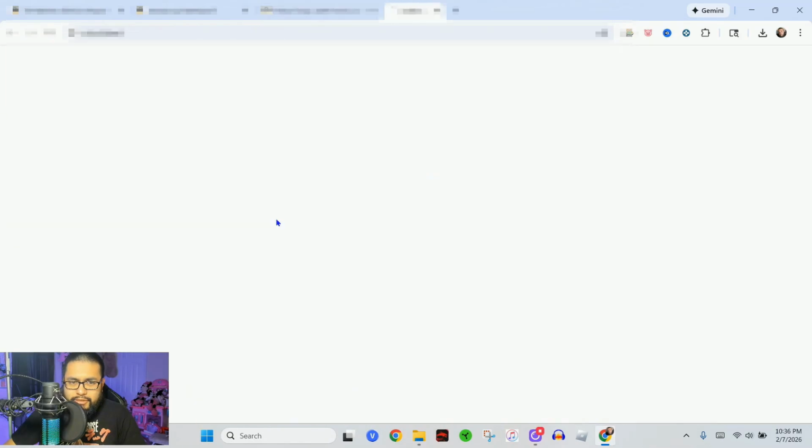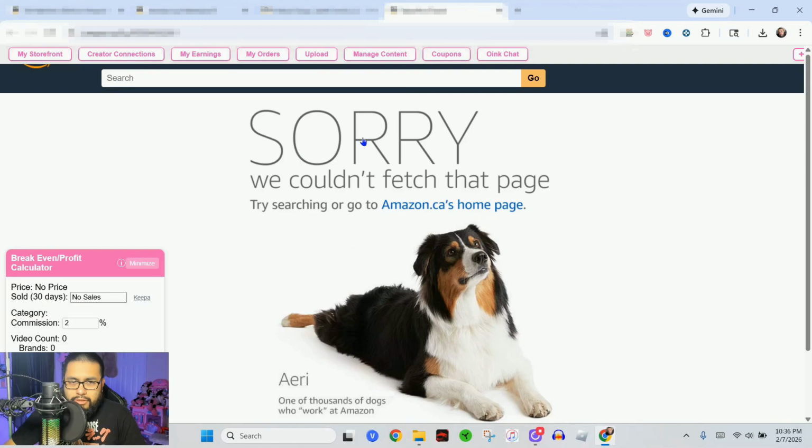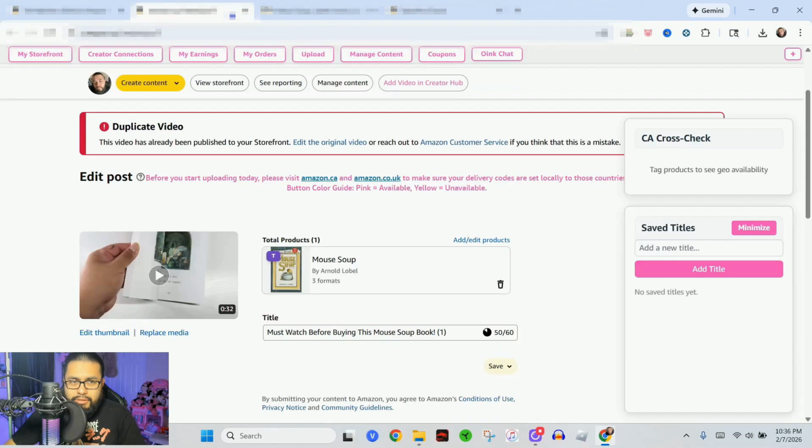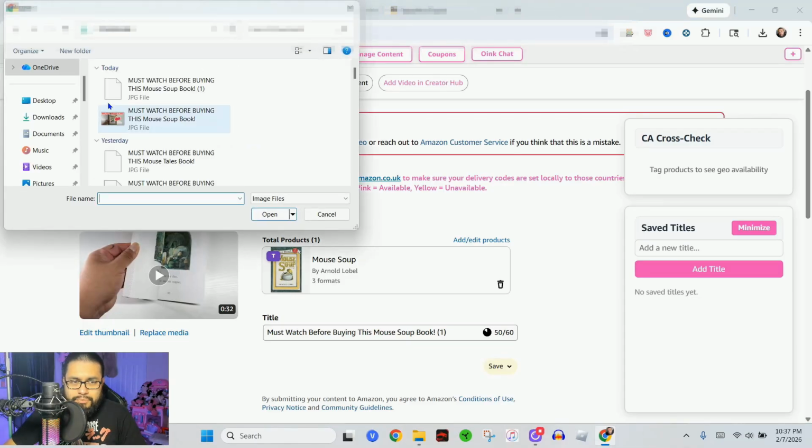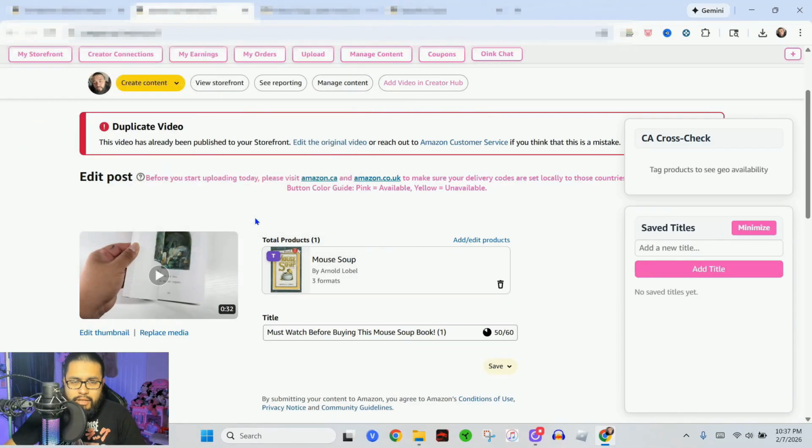Just click the ASIN. Okay, so this one doesn't even have the home page, so we're not gonna be able to tag anything extra, but that's okay. If you don't find anything, don't waste any extra time on it. Just do what you gotta do, upload it, and move on. Upload a thumbnail. So it should be right here.